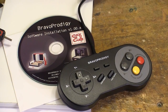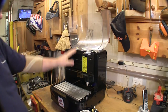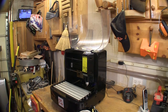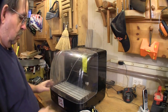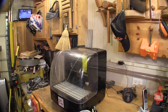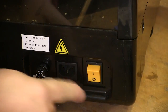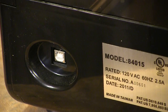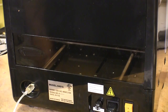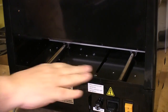The Click-and-Carve has this full-width shield that contains the dust that it creates, and while this doesn't throw a lot of dust around, you do have to have the shield closed for it to operate — that's just a good safety feature. This side of the back panel has the on/off switch, the power cord receptacle, and a fuse, and the USB port is also on the rear panel.